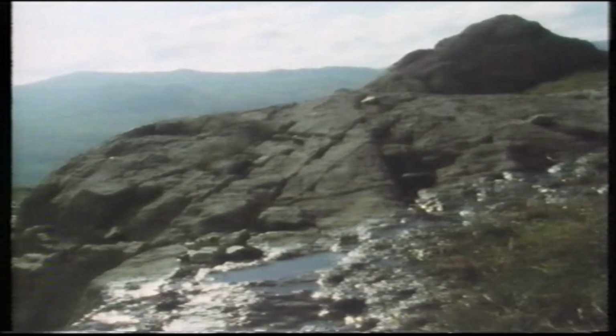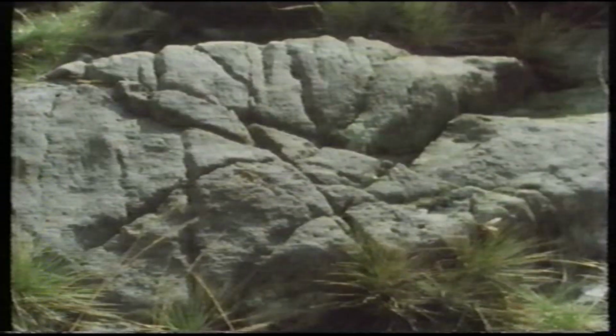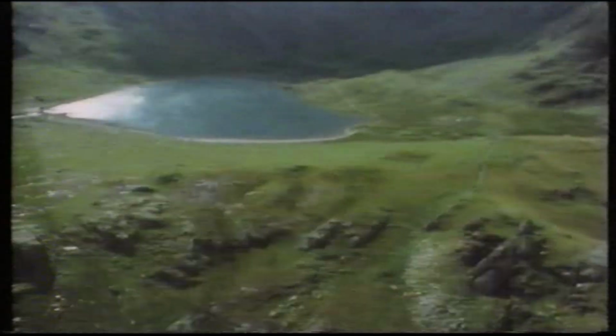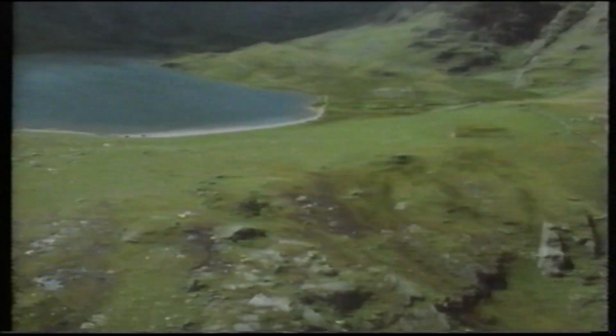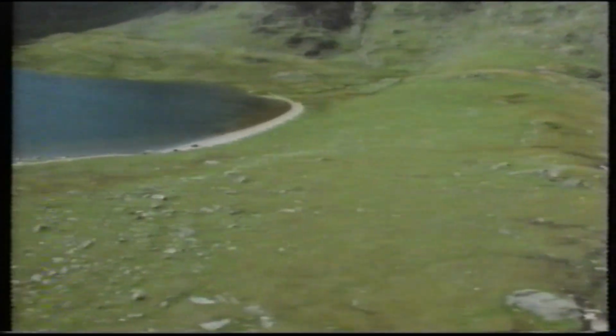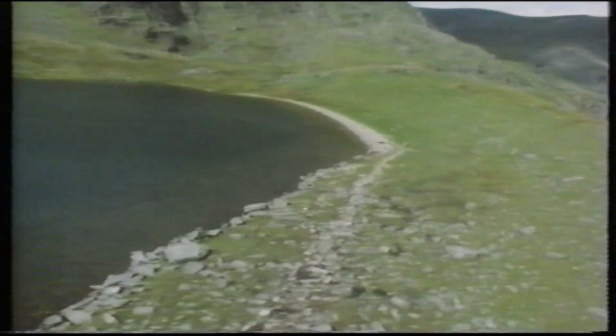These scratches on the bedrock in Llyn Llydaw were left by hard boulders dragged along by the ice. They made it even more effective as a giant scourer. Eventually, the big thaw came. The glaciers retreated up their valleys. They dumped their luggage at random. As the last ice melted in combes like this at the head of Nant Ffrancon, it left ramparts called moraines. Now, the moraine dams in a little mountain lake.